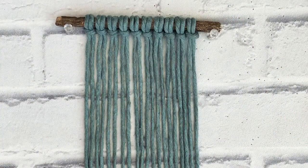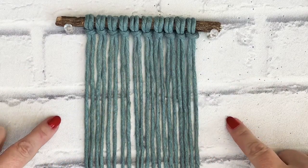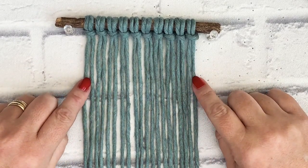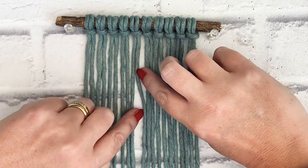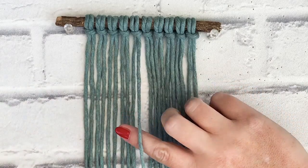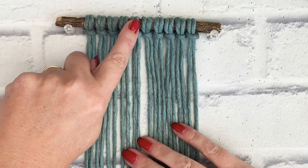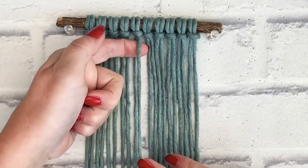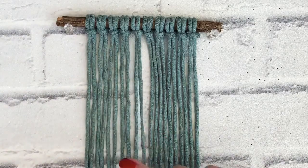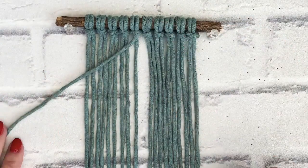Now what I'm going to do is give our Christmas tree a border, and to do that I'm going to use the double half hitch knot. Because I've got 10 cords, I'm going to go 1, 2, 3, 4, 5 in, and I'm going to take the right hand cord of that lark's head knot, and I'm just going to pop that in place over there.